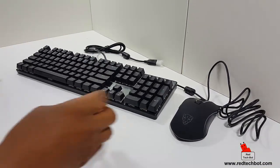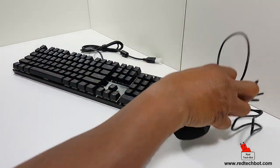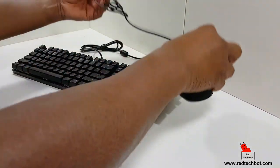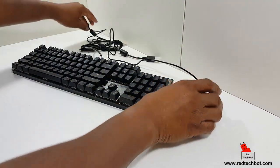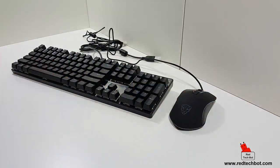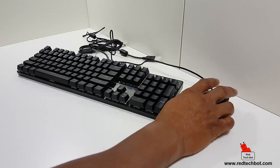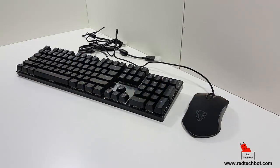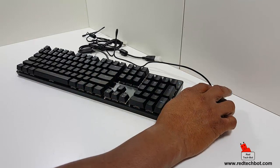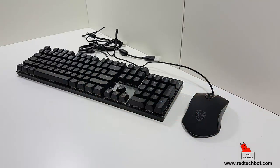So here we have the keyboard and the mouse. So let's first look at the keyboard for a second. So let's show you what they look like together. Just move the wire out of the way. So that's what they look like together. So you can imagine on your desk, this is a nice size mouse, nice rugged portable mouse, and it fits my hand very comfortably. It has a nice soft feel to it. There's the logo there on the front, and then here's the keyboard.